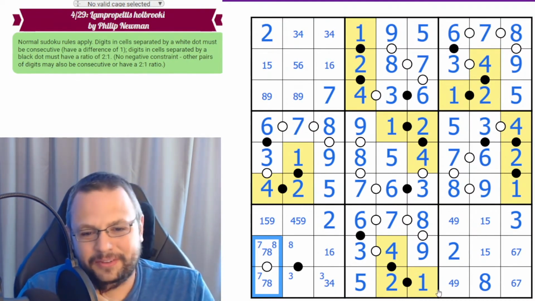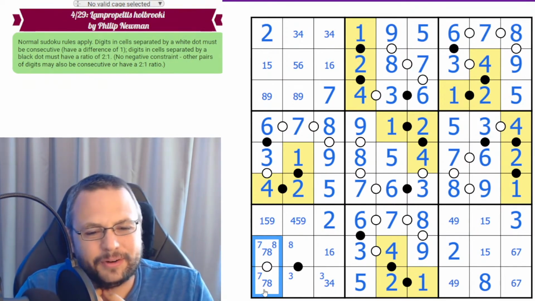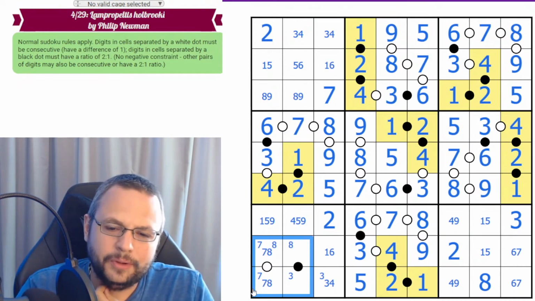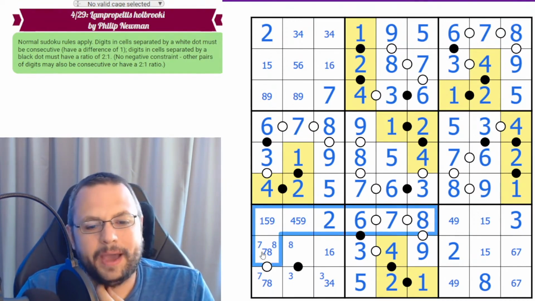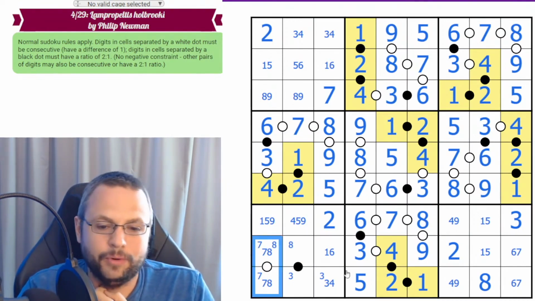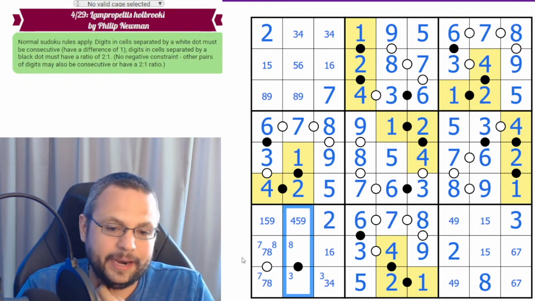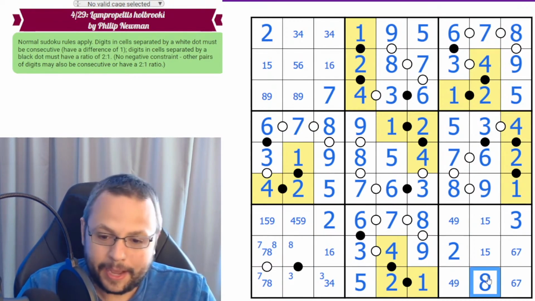Let's pencil mark all the clues except the ones... Well, it didn't look like these were going to be useful. I actually don't think pencil marking these would have been useful. I really needed to just look and find that 7 was being forced here, which I should have looked at because 7 doesn't go on a black dot at all, and that would have given it to me.